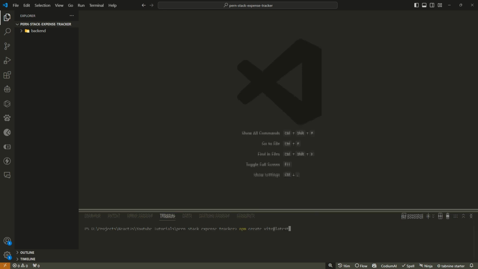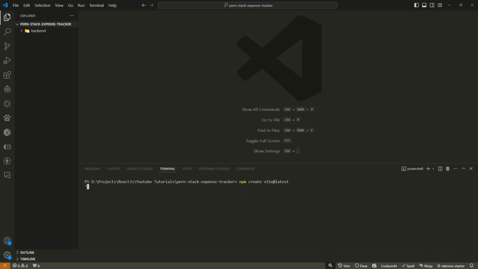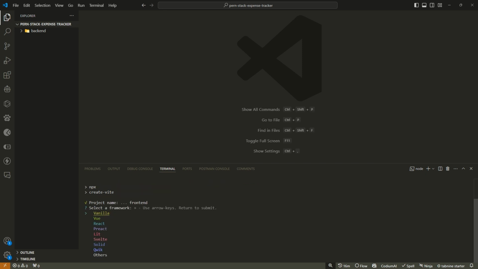Let me make it big. Press enter. As you proceed, I'll click yes. The name of the project, I'll just give it frontend. You can give any name of choice. I'll select React, use the arrow down key to select. We are just going to use JavaScript.